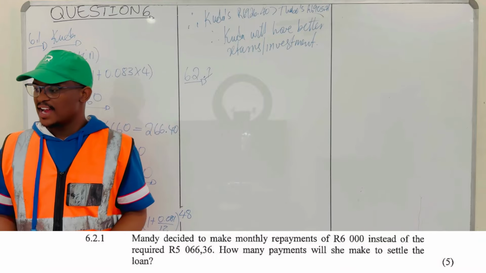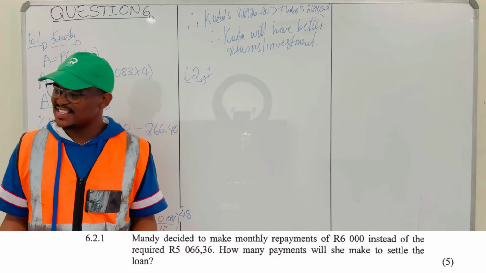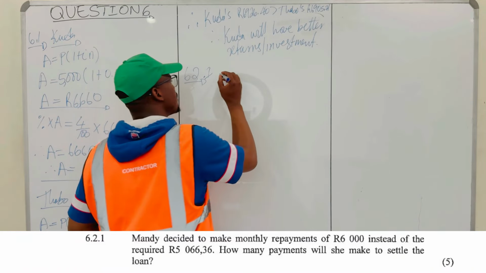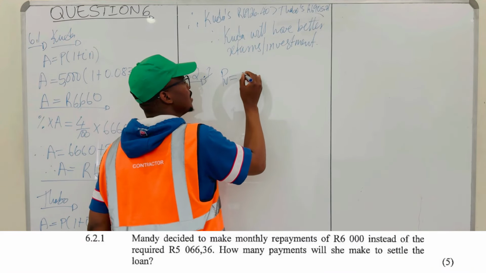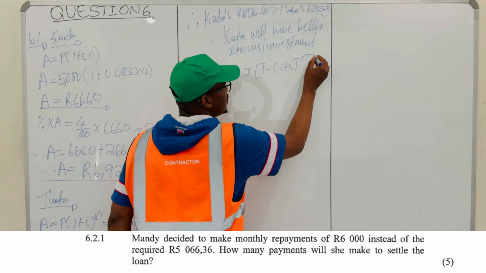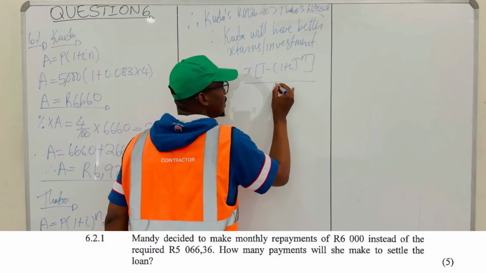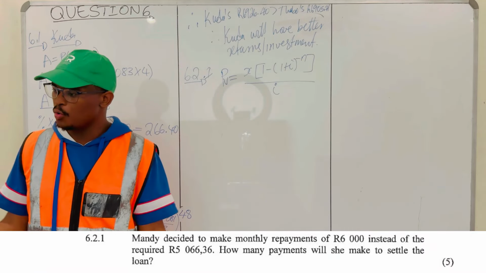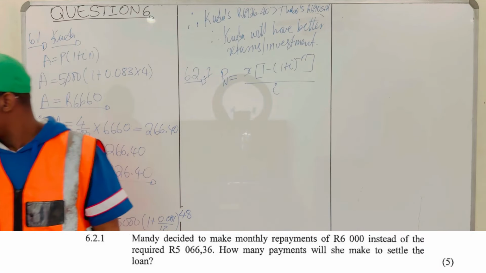This is a loan, right? So there's a current balance, an outstanding balance, which is the present value of the loan. So your present value is equal to x into 1 minus 1 plus i raised to negative n, all over i. Are you with me? The present value of the loan is the balance of the loan. How much of the loan?